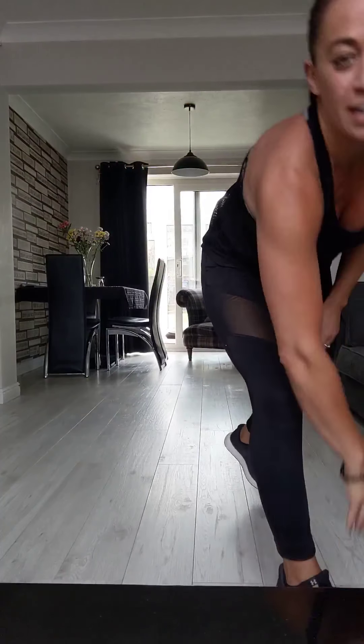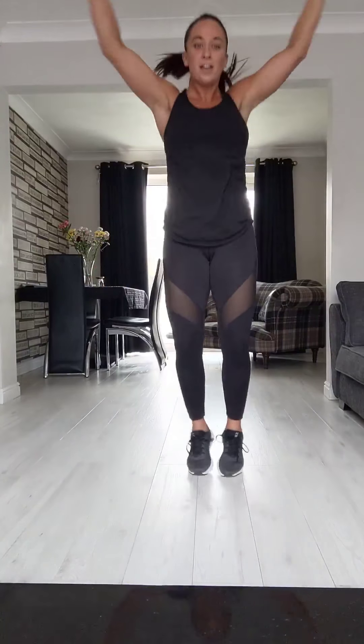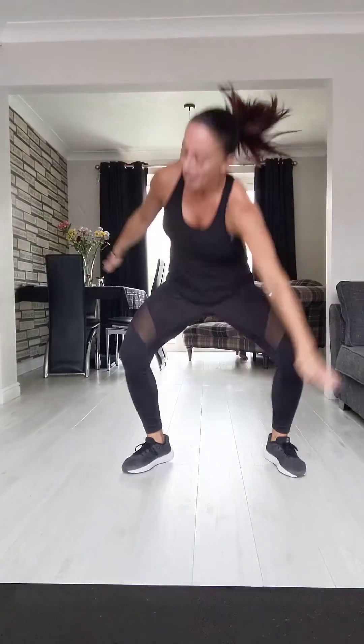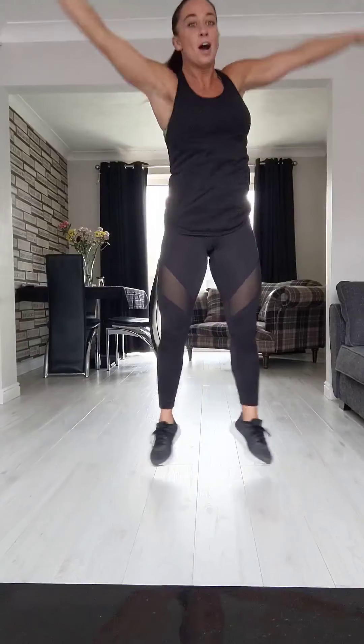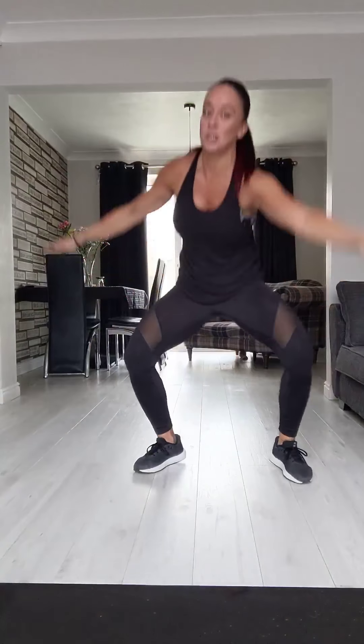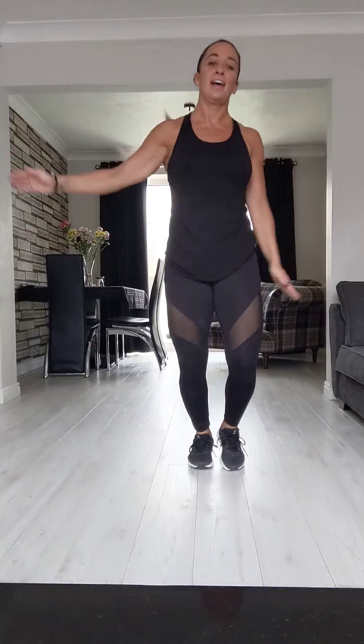New move — it's like a jack. You're going to reach down and tap the ankle, opposite hand to ankle. As you bring your shoulder forward, you're dropping down and bending your knees and pushing them wide. So you're squatting and then reaching down to the floor. Try and keep your arms straight throughout the whole move. Four more, three more, two more, and hold.